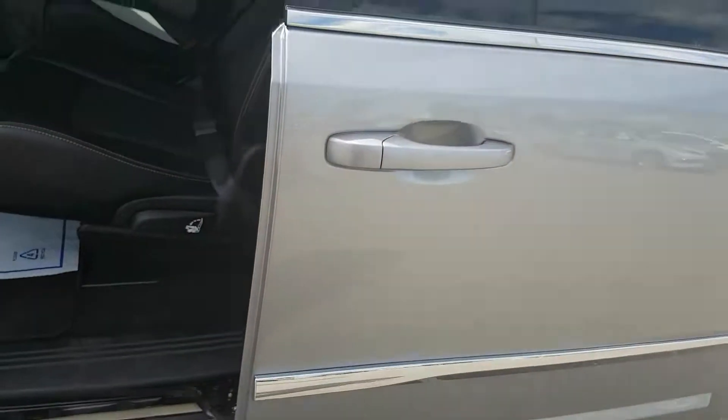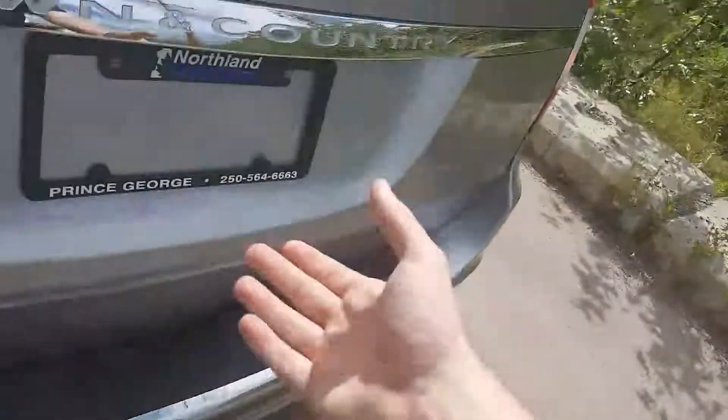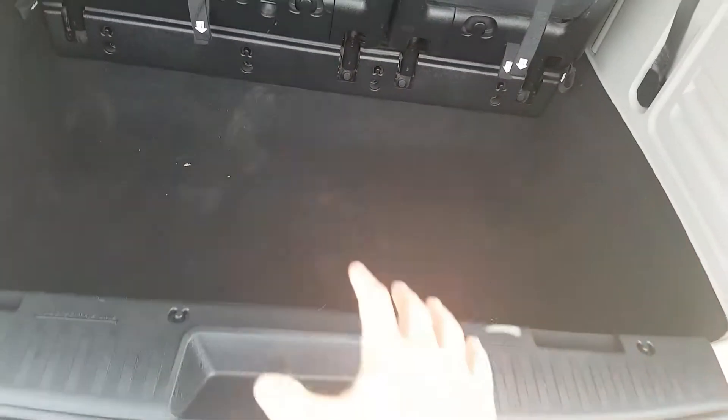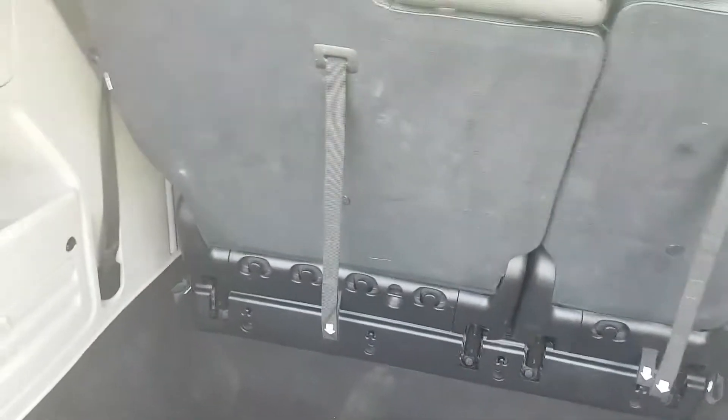In the back of the Town and Country, pull up on our liftgate and there's lots of space here — awesome cargo room. If you're going to get a whole pile of groceries, it's perfect back there. The reason it's so deep is our rear stow-n-go, which is simple to use.